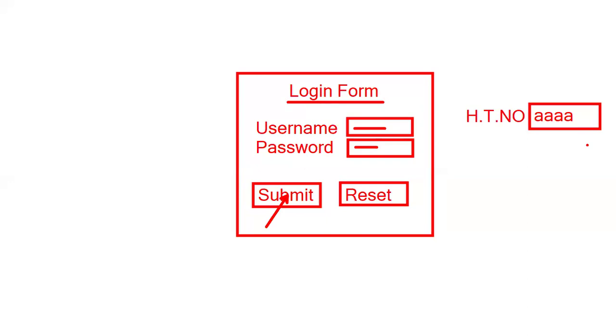But what will happen? Client to server, network traffic wasted. Server will communicate with the database. Database connection wasted. For that, some memory allocated in RAM. That memory wasted. Lakhs of records will be there in the database. With every username, with every password, with every hall ticket number compared. Comparison time wasted. At last one message comes, invalid hall ticket number.